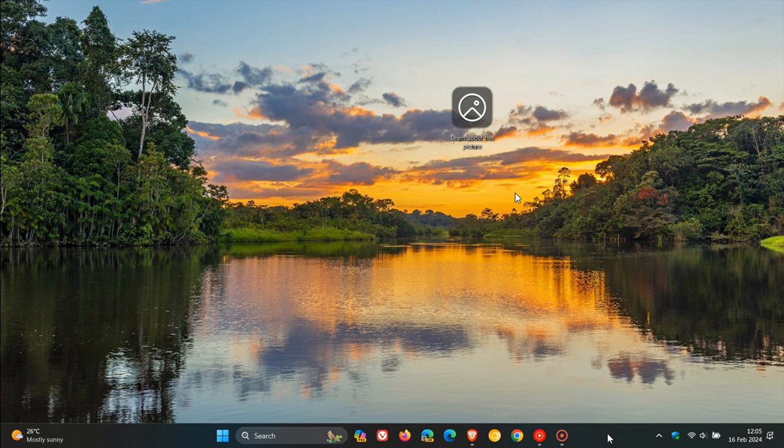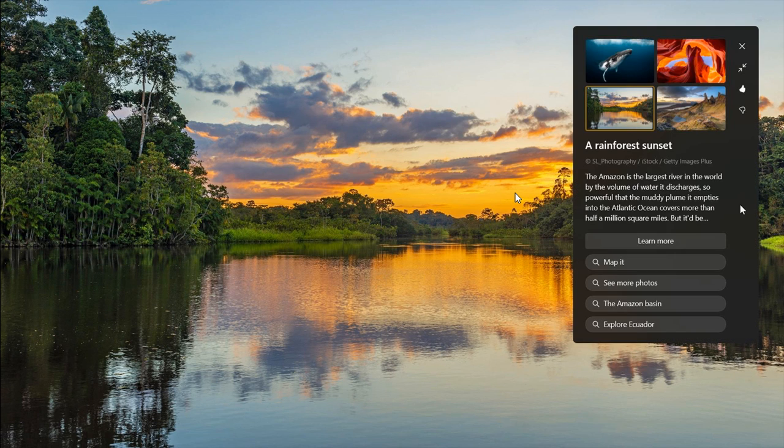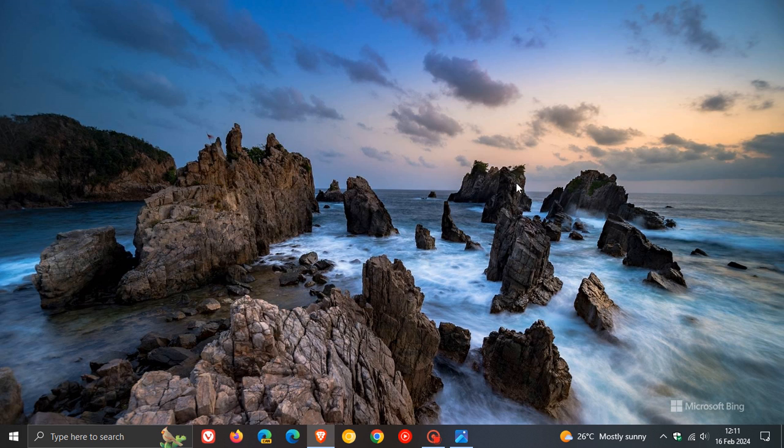And then, as many of you know, if you click on that or you right click on that, it opens up the fly out menu where you can choose your different Bing images of the day. You can give the image a thumbs up or a thumbs down. You can check out some more info regarding each image. And then you can also learn more, and that will take you over to Microsoft Bing, where you can learn a little bit more regarding that image, just to give you some examples. So Desktop Spotlight is on its way now to Windows 10, and I actually think it's about time.